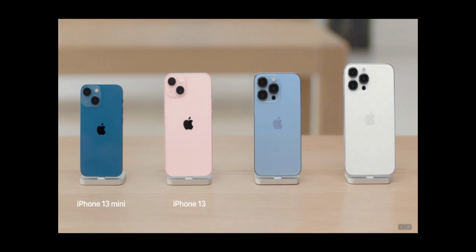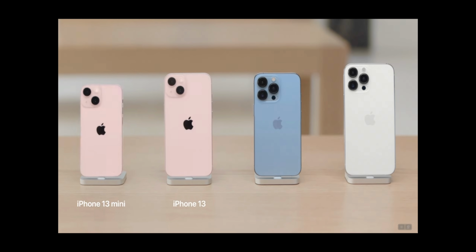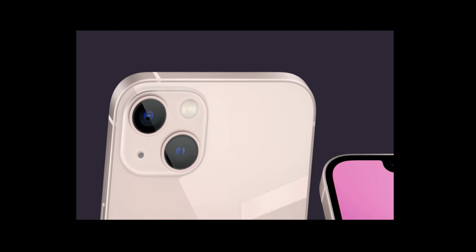So following up on my previous video, today I want to hit you guys with 5 reasons on why you should consider buying the iPhone 13 mini in 2021. Quick recap in case you missed yesterday's video, I pretty much said initially when Apple announced the new iPhone 13 mini, I wasn't too excited about it because it didn't seem like a significant enough upgrade.